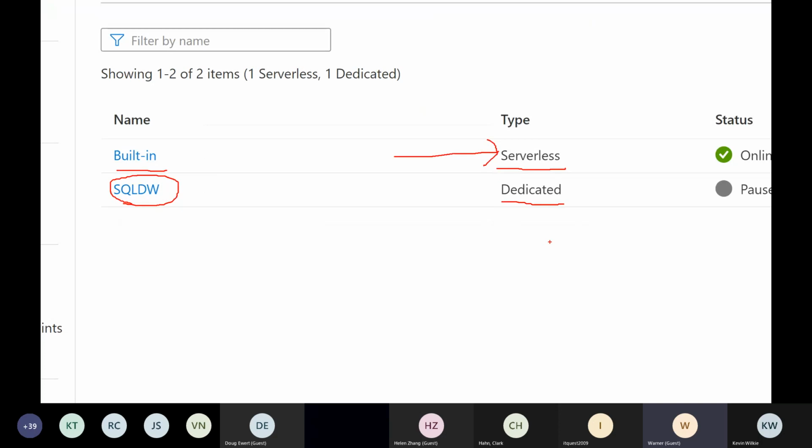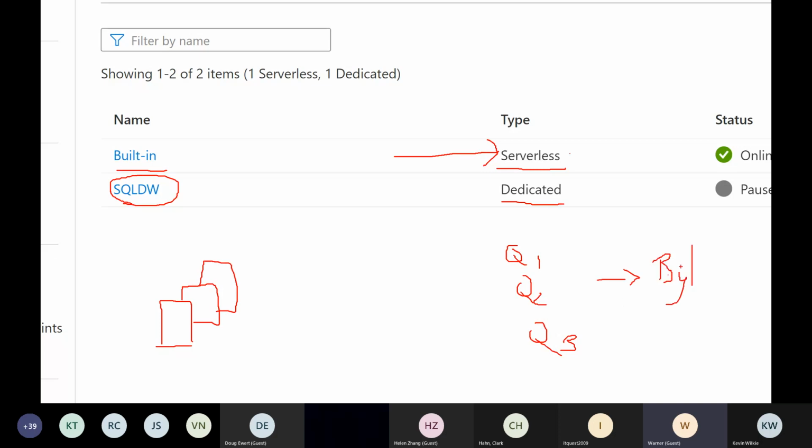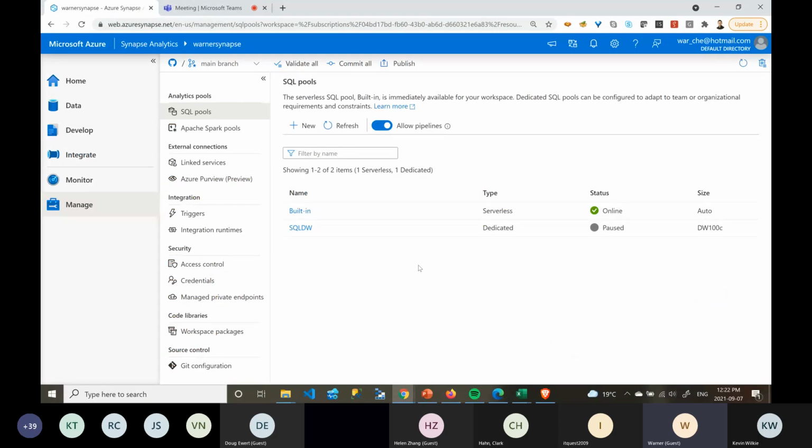So the difference here is that the dedicated pool is a cluster of machines, right? And when you turn this one on, you're consuming resources. And if you're not querying it, it's still consuming resources while it's up and running. Serverless, on the other hand, you pay by queries. So you write one query, two queries, three queries. You run the queries, and the amount of data that you consume, like how many bytes you end up reading, is what you get charged, right? And if you read up to 1 TB, I think it's $5 per terabyte or something like that. And if you're not running any queries or anything, then serverless is not billing you at all, right? So that's the two main SQL engines that you have, serverless and SQL DW.